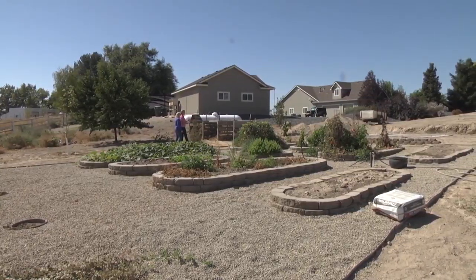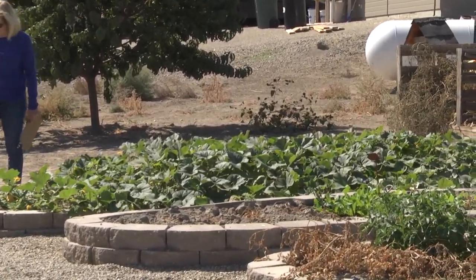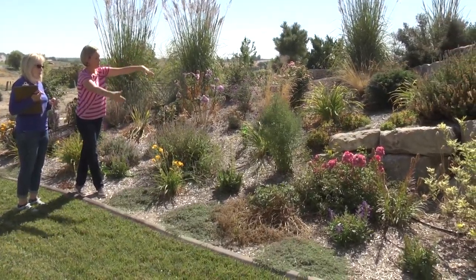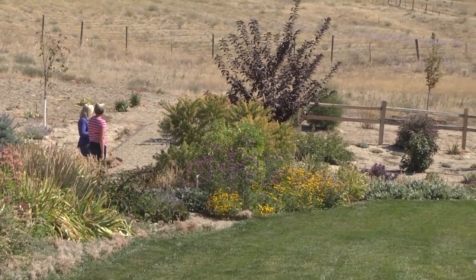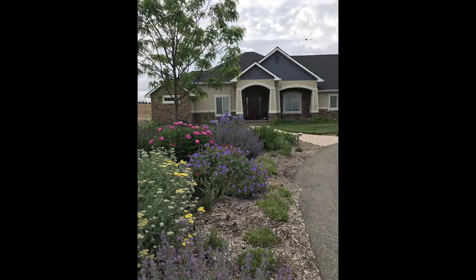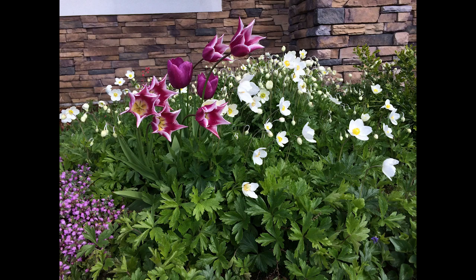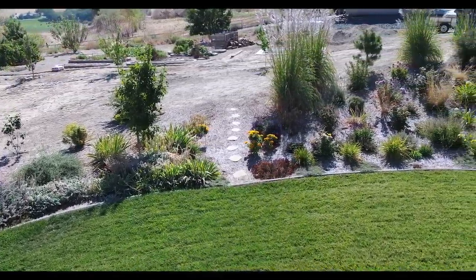Plants aren't going to be beautiful all the time, and that's okay. But if you have a mixed flower bed, there's always something that looks nice. I do the majority of my planting and buying in the fall — everybody else does it in spring, but fall is best because the soil is warm and the plants have all winter to put down their roots, so they're ready to go the next spring.